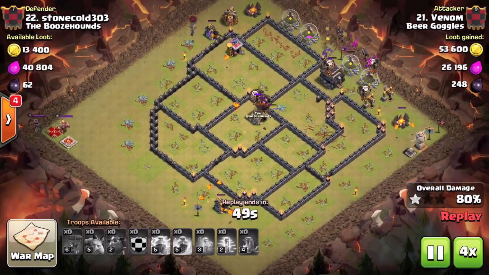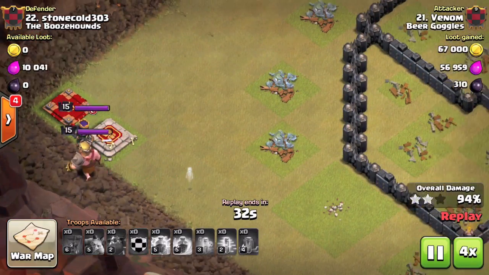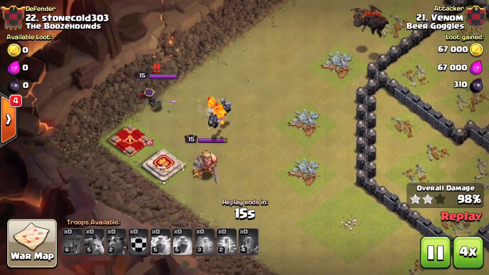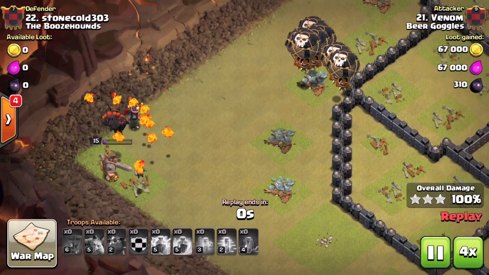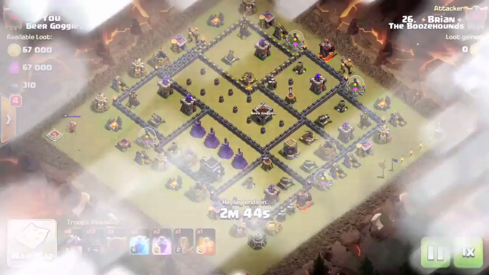Unfortunately, all of the Lava Hounds didn't pop, which means cleanup will be a little bit slower because we don't have as many pups. Again, the queen in the corner able to defend the altars for a short time. She actually shoots herself in the foot, pops one of the Lava Hounds, and all of the pups take her out for the 3-star and another great attack.